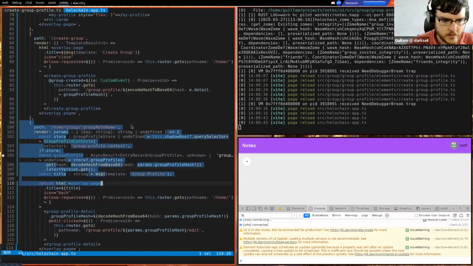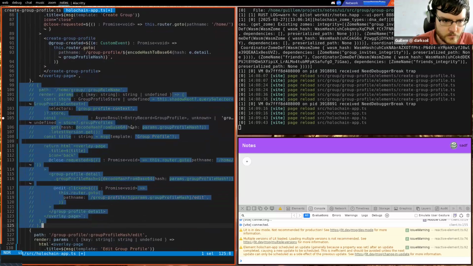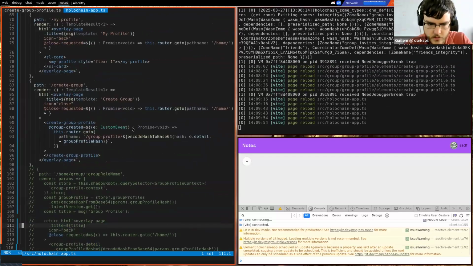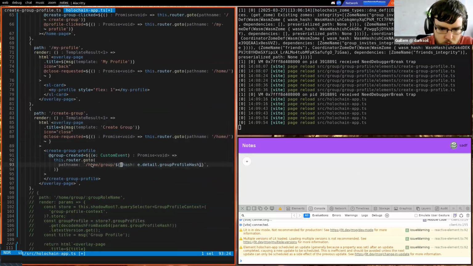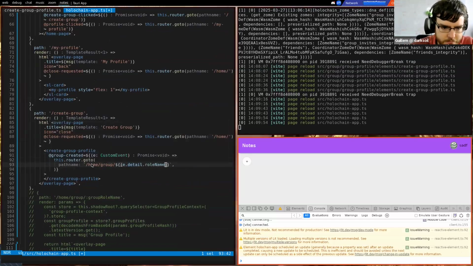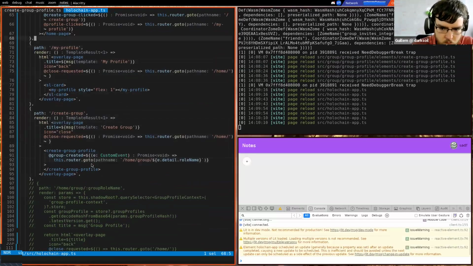But this shouldn't be here, this should be in the other element. So group created should go to /home, group, and we don't need to encode this role name. Cool.